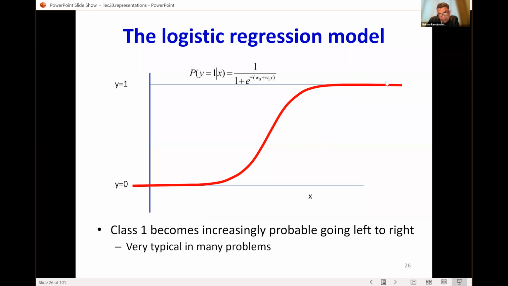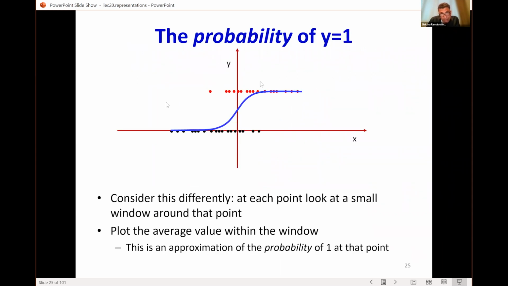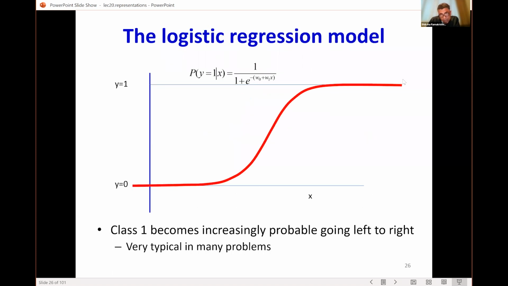And so for large positive values of X, this function is going to take the value 1, and it swings smoothly from 0 to 1 as you go from large negative values to large positive values. That gives it this nice characteristic shape. And this shape is representative of the fact that when you have unidimensional data of this kind, on one side, one class dominates. On the other side, the other class dominates. And as you go from one end to the other, the fraction of data from the other class slowly increases till it dominates. So that's why you get this kind of curve.